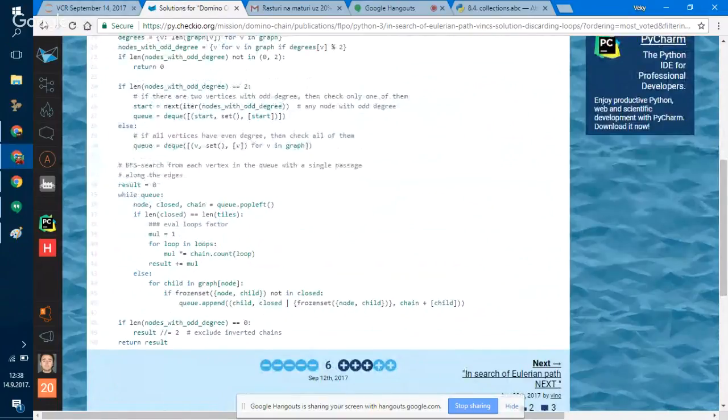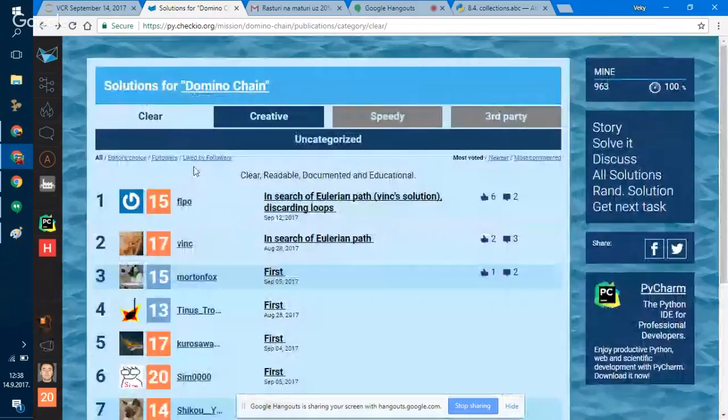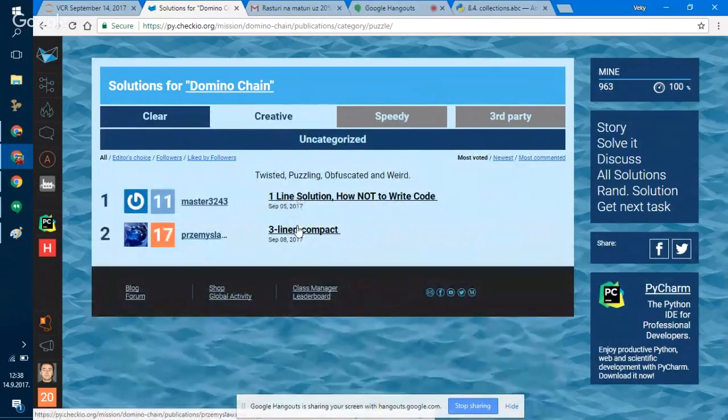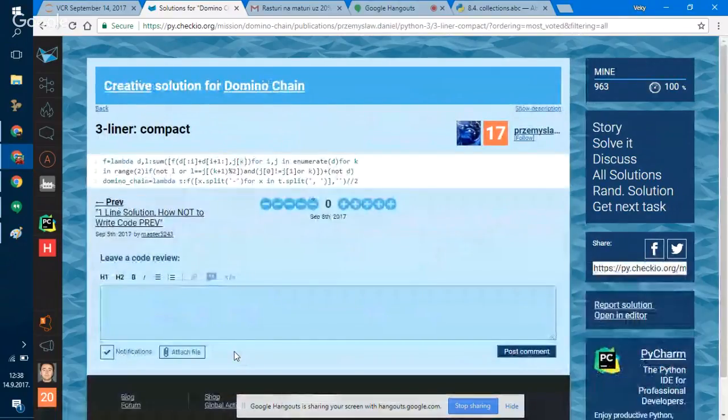Yeah, I haven't solved this mission, and I expected that this solution is not that complex, actually. It's complicated. Well, it doesn't really have to be. The poster just wanted to be very clear, but of course you can write it in 3 lines, like this. I can try to. It doesn't make it easier to understand.